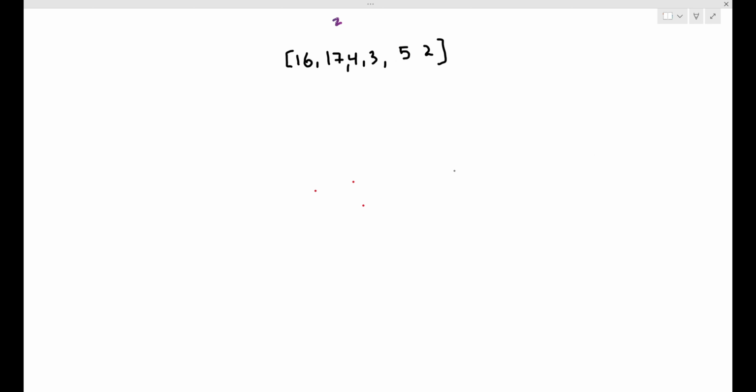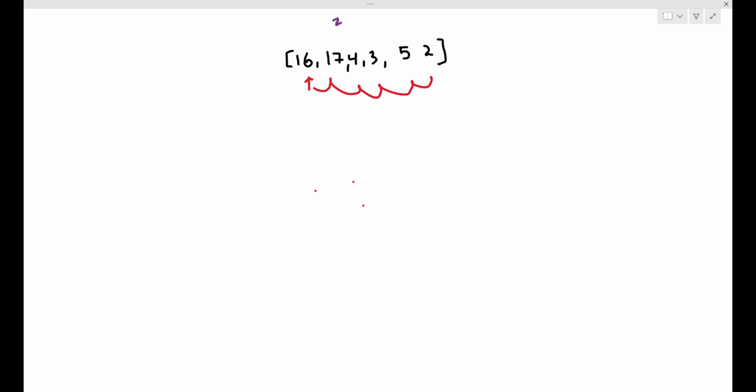So now we have got our solution using the brute force approach. That is the first random approach that came to our mind, right? Now let's think to optimize it. What we have done in the brute force is we take one element, let's say I take this 16 and keep on checking this 16 with 17, 4, 3, 5, 2, right? So we can change this, because to make it a leader, this should be greater than all the elements on the right.